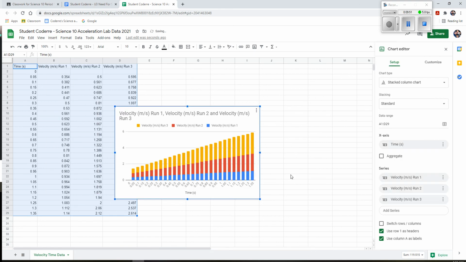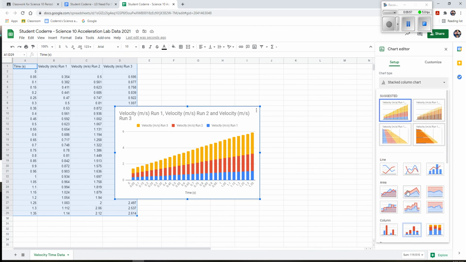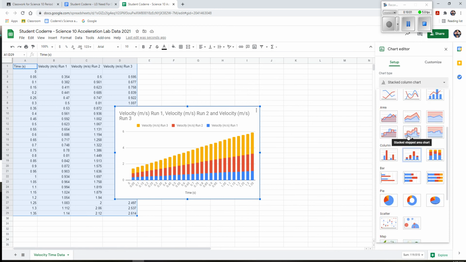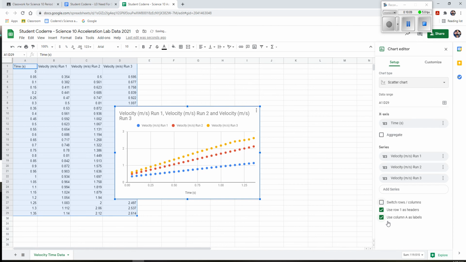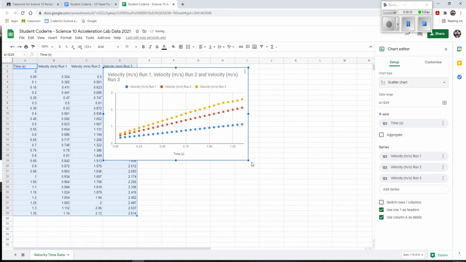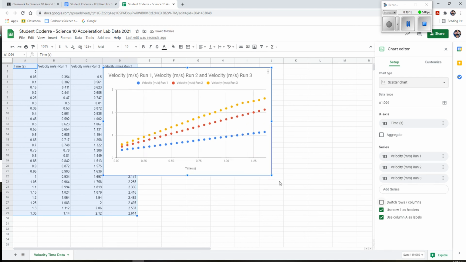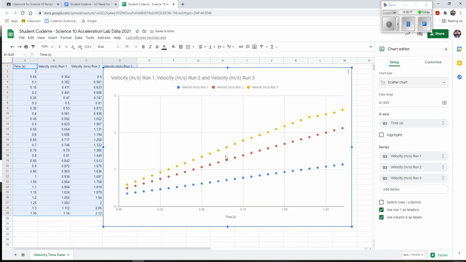And it's probably going to do this to you as well. It does not pick the right kind of chart. For some reason it figures I want a stacked column chart, which is silly. I don't. So I'm going to scroll down until I've got scatter. I want to make this a scatter plot, so I click on scatter, and that looks more like I like it. I'm going to make this a bit bigger just so it's easier to see, and I just do that by doing this.